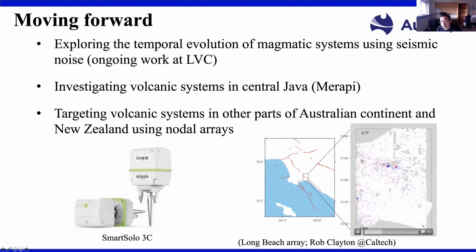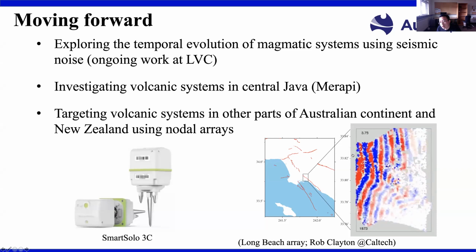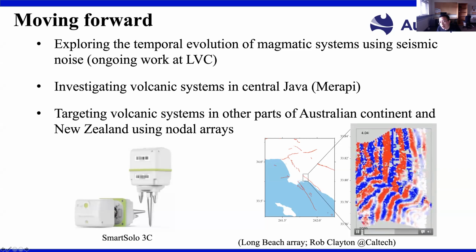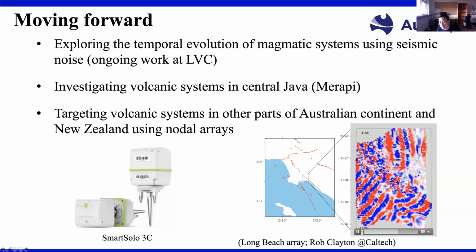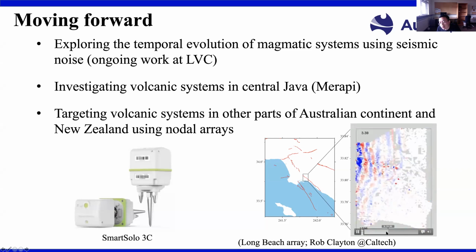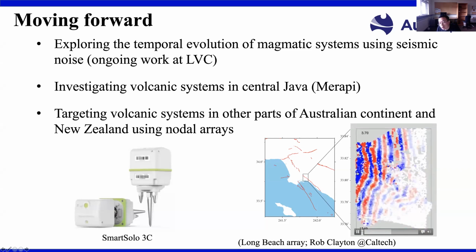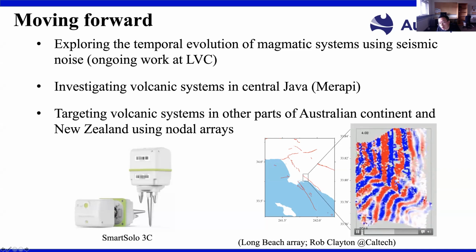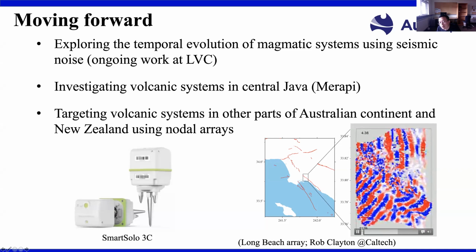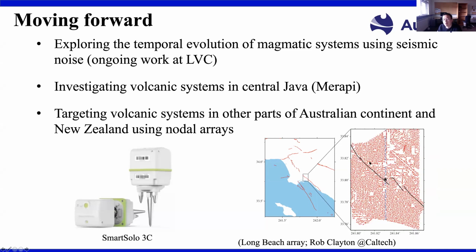This is a small animation where the wave is coming from an earthquake very, very close to this array. And within this small array, you can already see changes in the wavefield. Here, you see a breaking up of the wavefront, which is caused by fault systems. So without further ado, I will stop here and take any questions if you have any. Thank you.